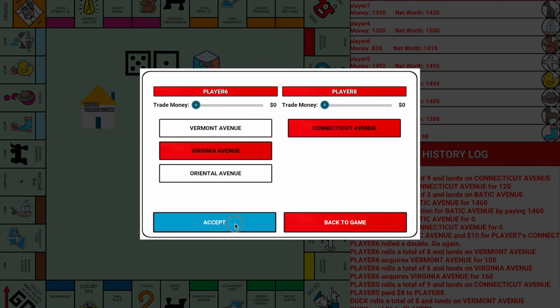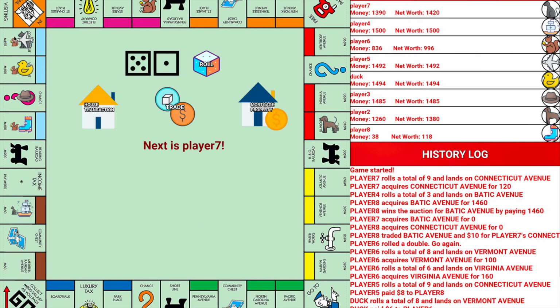Okay, accept. As we can see, now the squirrel has a 4th set, and the owner of this property turns to the boot.